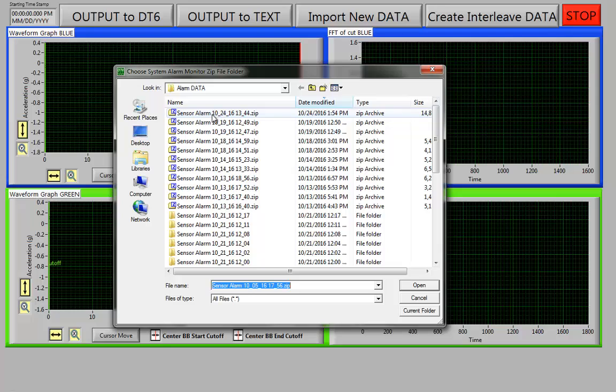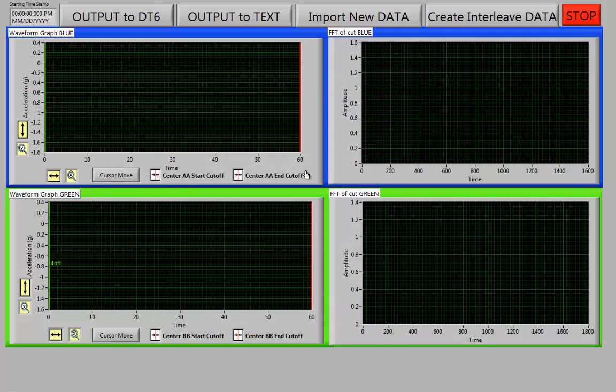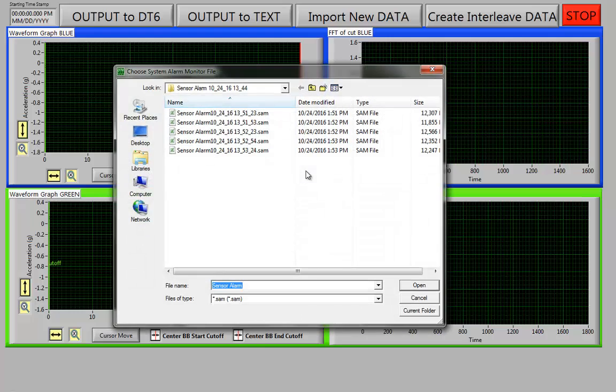So the first thing you're going to have to do is double click on a zipped one. If you've chosen this option, you haven't already unzipped it. So you'll just double click on the one you know it's found in. I know that I just took this one today, this guy right here. So I'm going to go ahead and double click it and unzip it. It'll take a couple seconds for it to unzip everything, and then it'll open up a folder for you that contains those files.